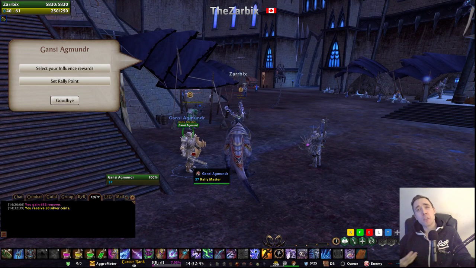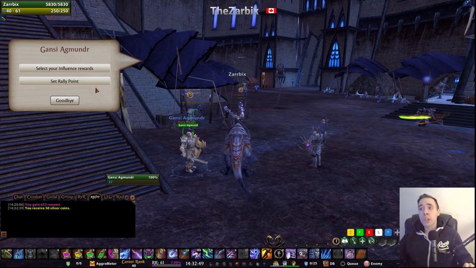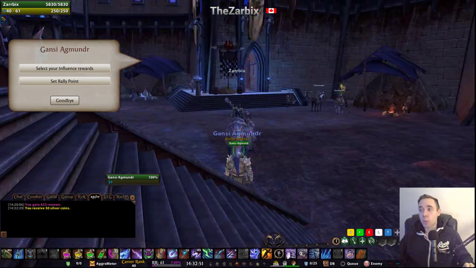Here's the Rally Master where you can bind to the city. I find it's pretty useful to bind here. That way, if you ever need to go to the auction house or the guild vault, it's right here. So just set your rally point, click yes, and that's where you're going to be.